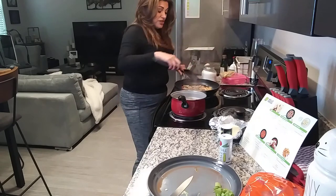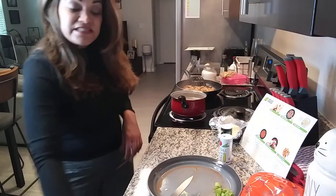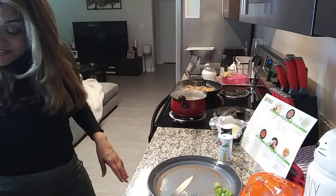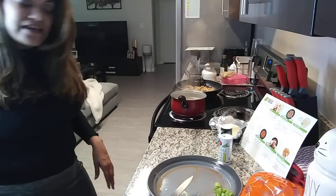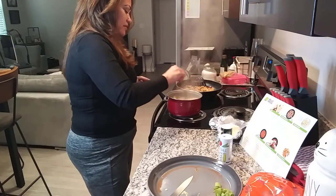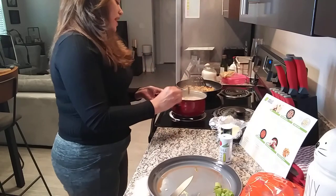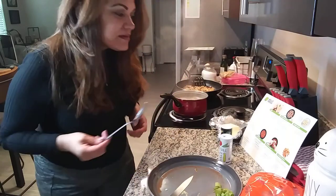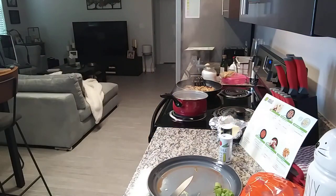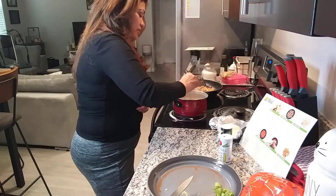It smells really good in here. I don't know if it's going to look the best, if it's going to taste the best, but it smells really good right now. So let's take a look-see at this pasta. Okay, so it's definitely cooking. And I know for a fact that it said 10 to 12 minutes. So we've got about 2 to 3 more minutes on the pasta to cook.